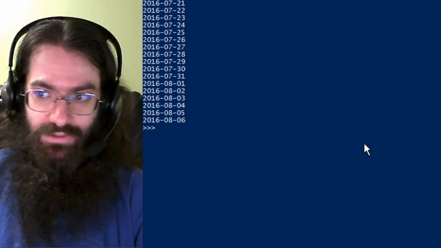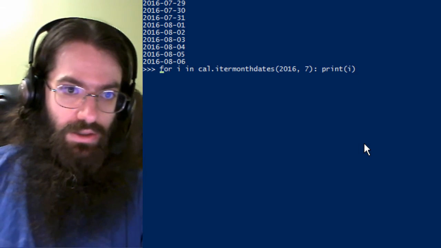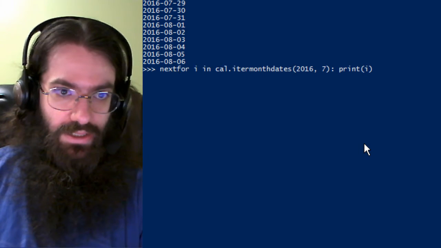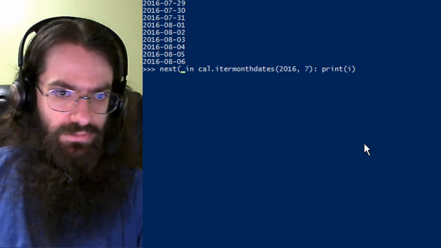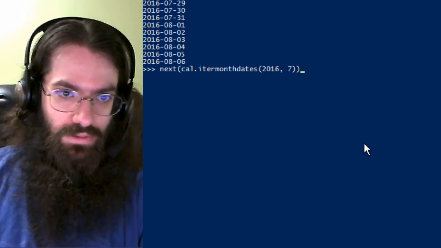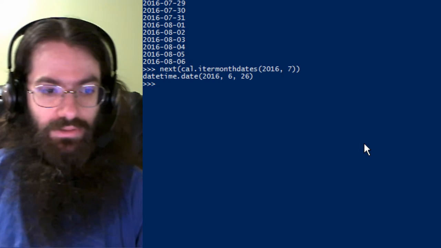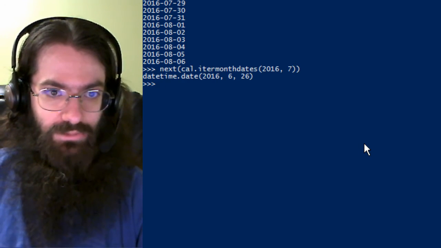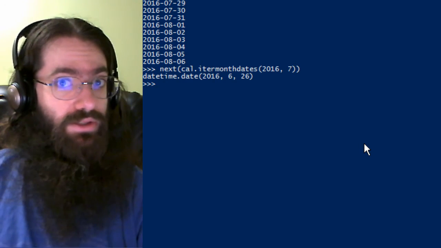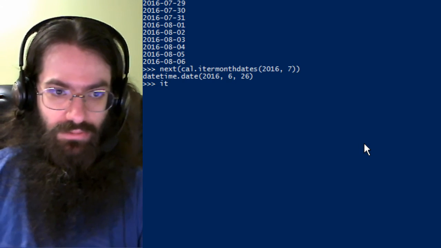So we scroll a bit here. Next, I should be able to just do next on this. That's the first one. Because if the method name starts with iter, it's a good bet that it's already an iterator, so we don't need to send it to the built-in iter function.